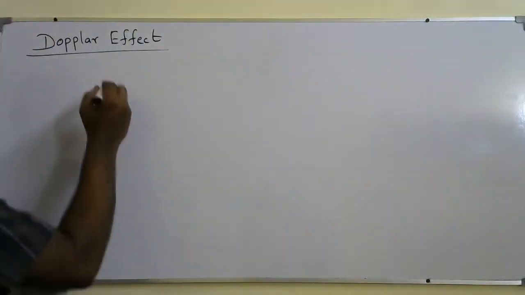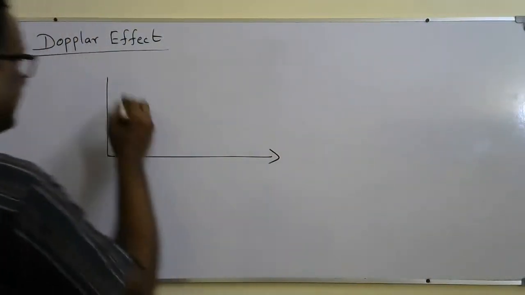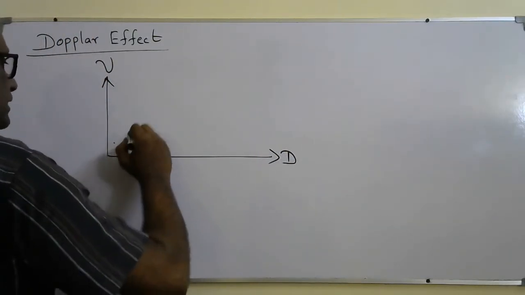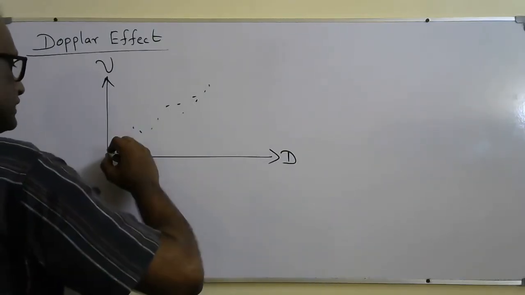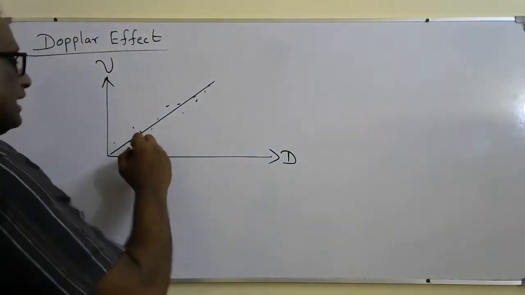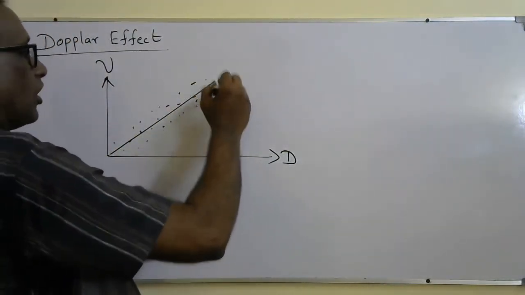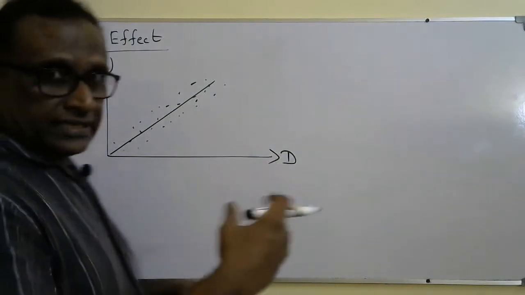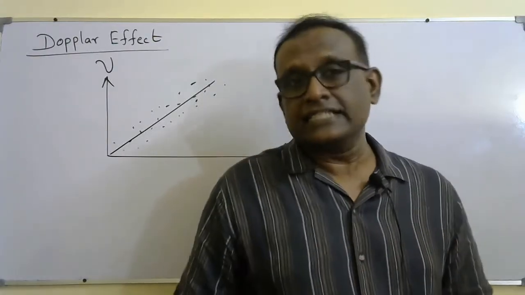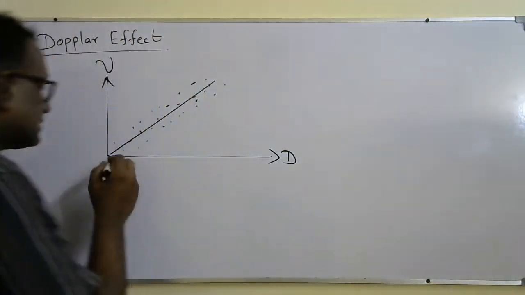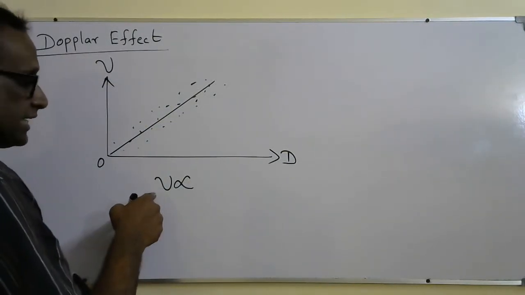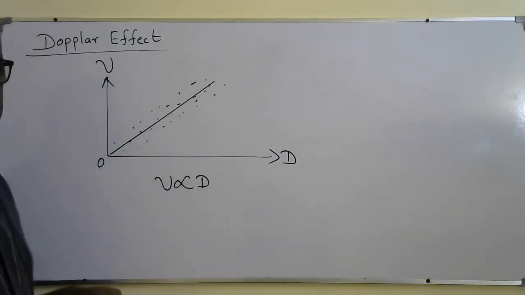He got a graph like a speed of recession against distance graph. The best fit line is a straight line through the origin. So it's actually not a perfect straight line. The best fit line is a line which is passing through origin. So the distance is measured by using Cepheid variable as a standard candle. So he would have used the galaxies, those are at a distance less than 50 megaparsec. So from this graph, he said V, the speed of recession, is directly proportional to the distance of the galaxy from us.